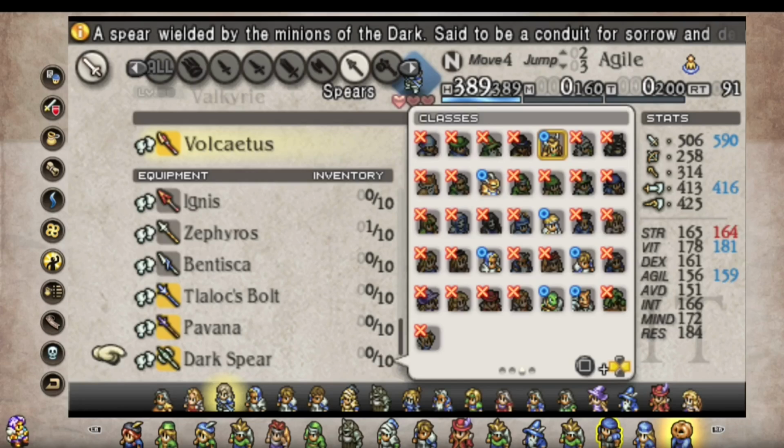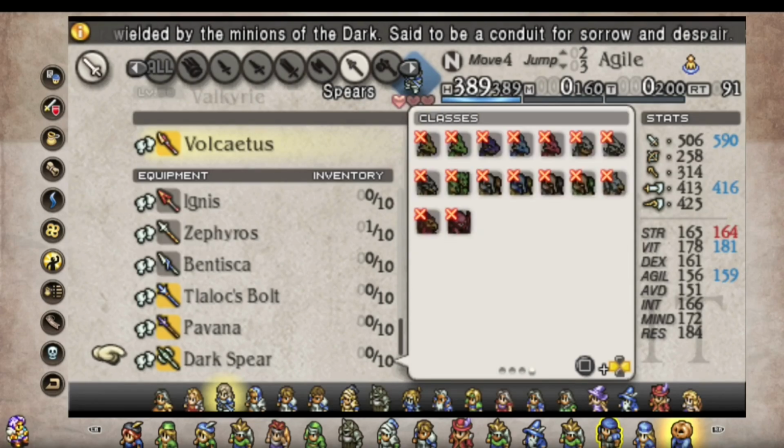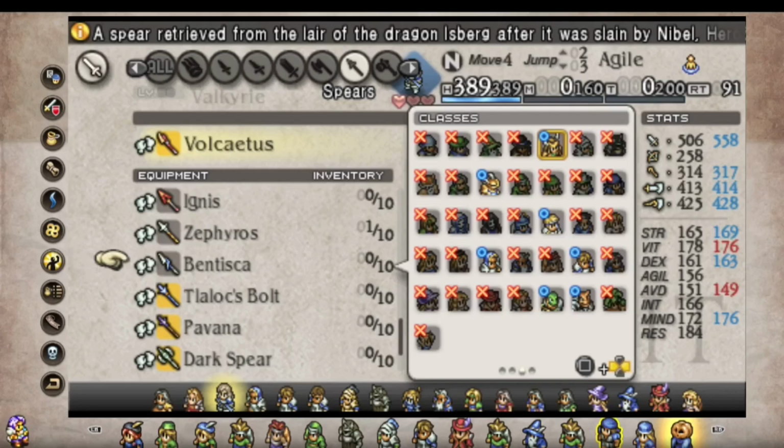It was like many changes in this version. There was just a complete heaven to hell jump between these different versions. Funny part is though, this spear is one of the most awkward to find in the game, I would argue. Because something like the Pavana has a specific boss fight attached to it. Something like the Bolt has a specific boss fight attached to it. The Ventisca, I believe, can be crafted as well as being an end game drop from some enemies.